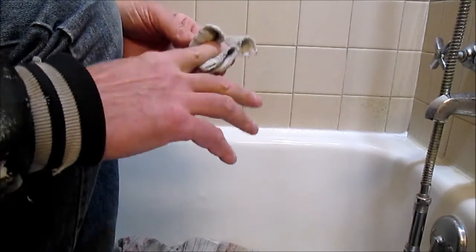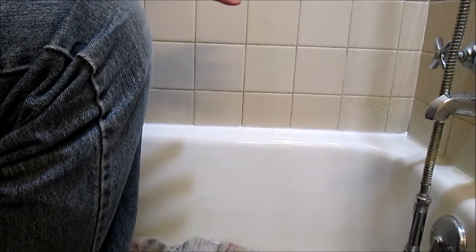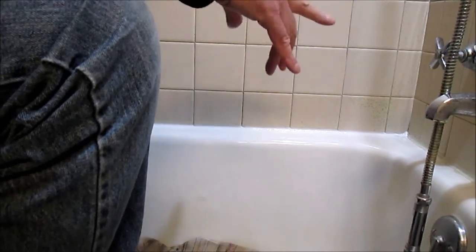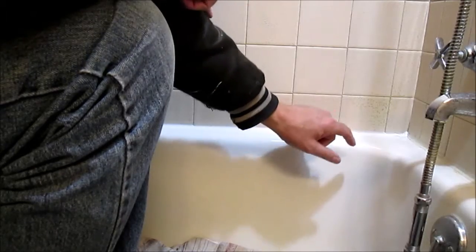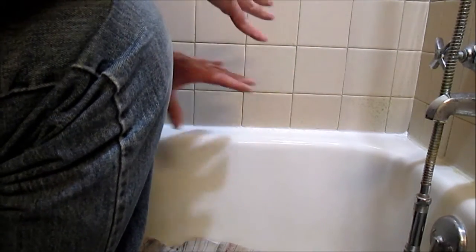Supposedly, you can take a shower in 30 minutes. The caulk will kind of skim over, but don't touch it, because it takes 24 hours at a certain temperature. Read the directions on the caulking tube. And that's pretty much it. If I'd put tape on here, after I'd smoothed it out, I'd want to take the tape off while the caulk is still wet.